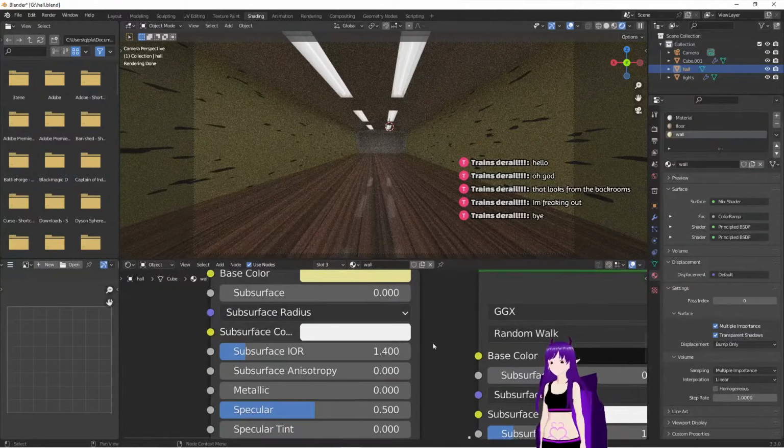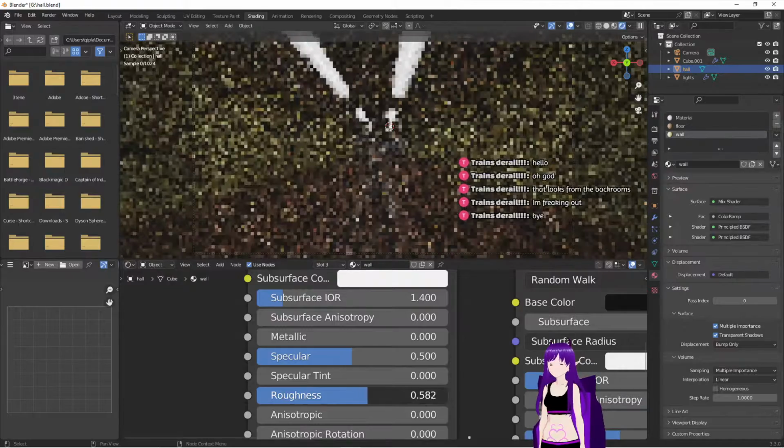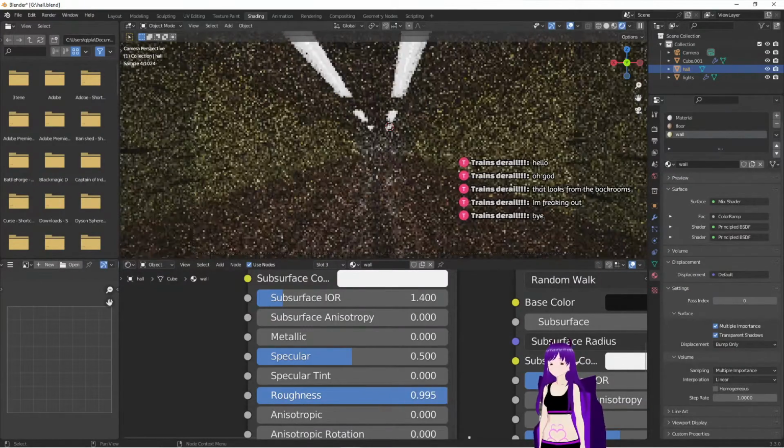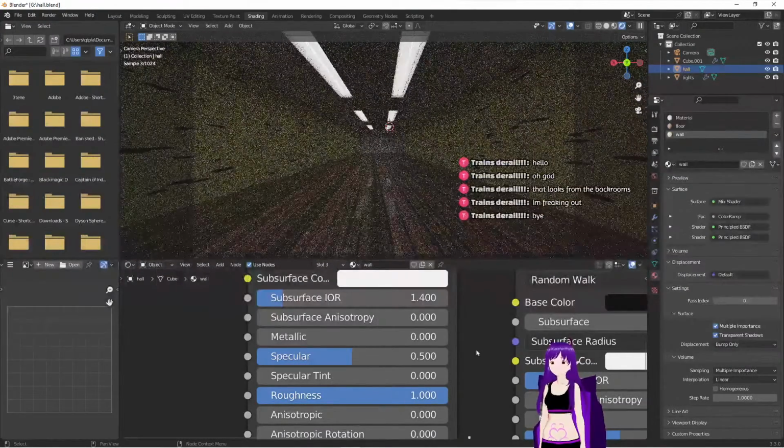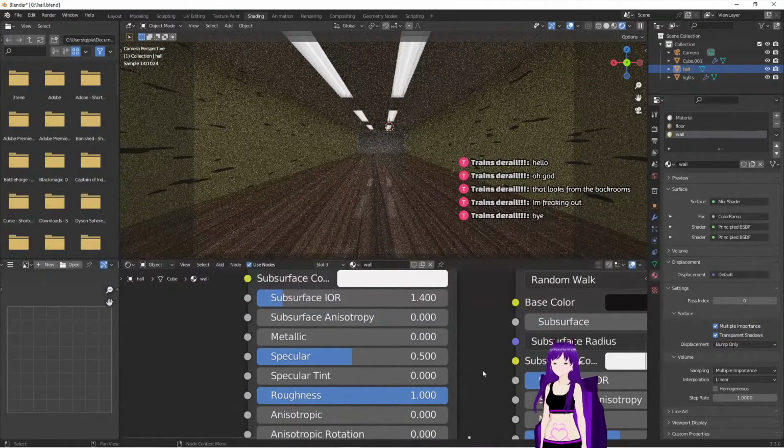It does look like a colour that you would paint a school in. Let's up the roughness right the way up. That works.